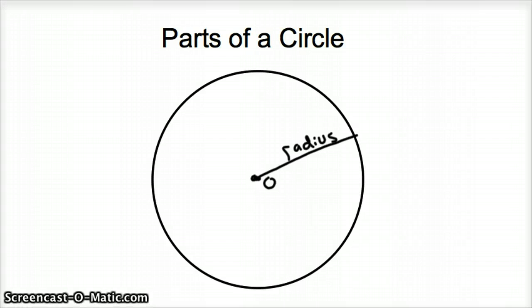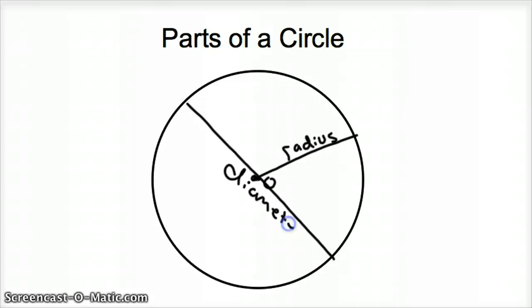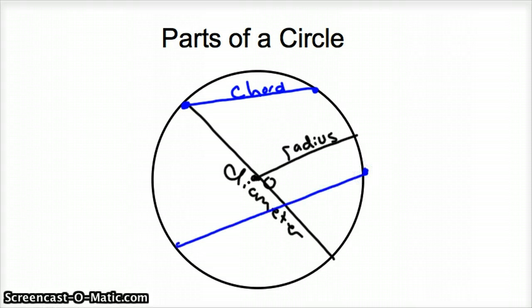A diameter is if you go from outside the circle through the center to the other side of the circle. So that's diameter. Okay. A diameter is also a chord, and a chord is anything that can be connected. A diameter just happens to be a special kind of chord because it goes to the center. But a chord is just any line that connects two parts of a circle on the inside. So there's a chord. Okay, and then you could have another chord here. So that is also a chord. Okay, so that's chord.